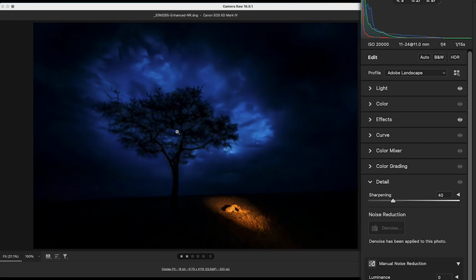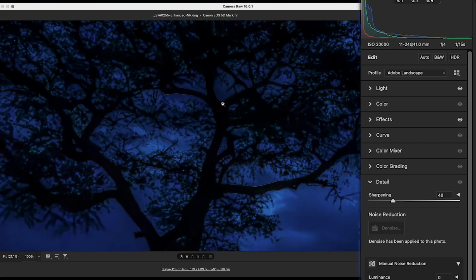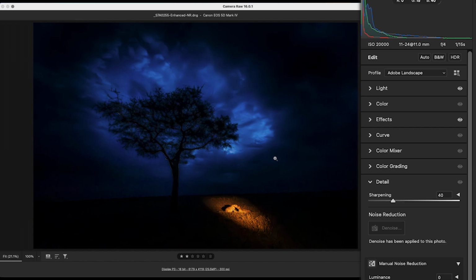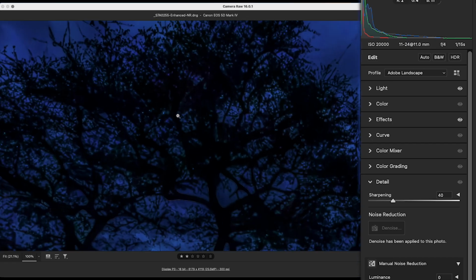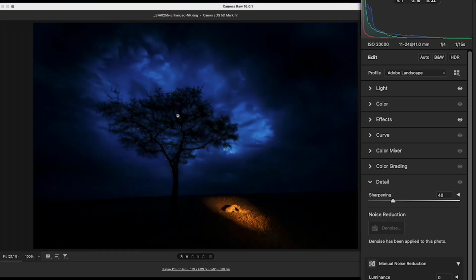And you can see that there was a lot of noise in the tree, and most of it has been eliminated. We do have a few weird edge artifacts, a little bit of fringing around parts of the tree, some smearing of some of the branches. That's where the most aggressive noise reduction was applied. And certainly I could go back and fine-tune this. I can scale back on the amount of noise reduction, but frankly, I'm very impressed with how well this new denoise tool eliminated the noise in this very noisy image.